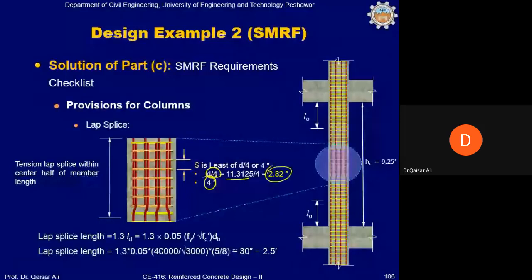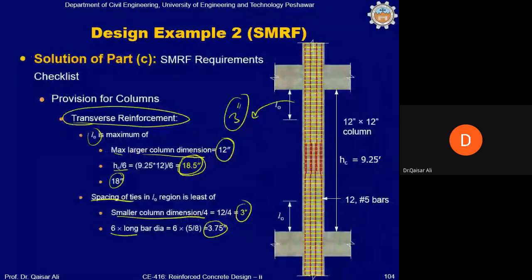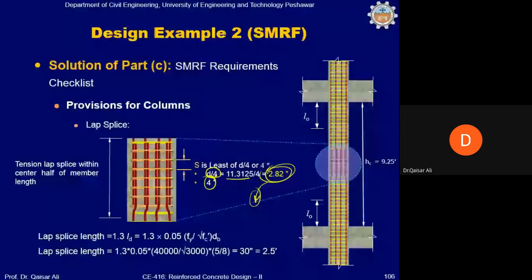Now, if you see the minimum of all these three: within the L naught region it is 3 inch spacing, other than L naught it is 3.75, and for the lap splice region it is giving you 2.82 inches. So what you will do, you will provide 2.82 inches spacing throughout the column. Okay, the lap splice length requirement is the same, you can see it is coming 2.5 feet.